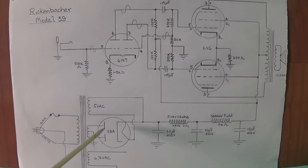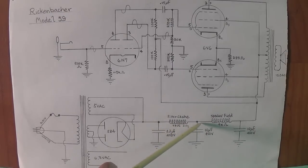As you can see down here, we have the 5Z4 rectifier, and the old filter capacitors were something like 16, 30, and 8, but I put in 22, 10, and 10, all at 450 volts. These two are on either side of the filter choke, and these two are on either side of the speaker field.